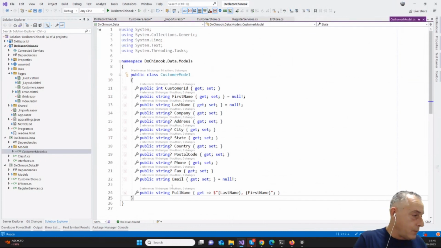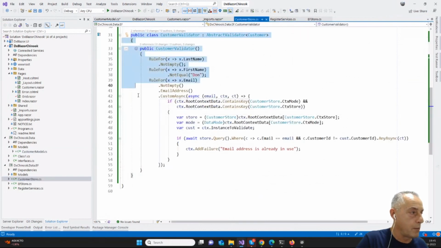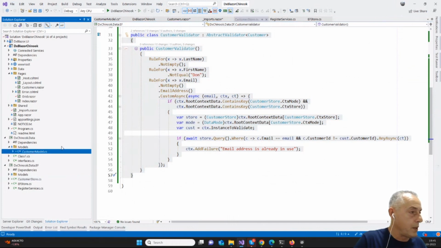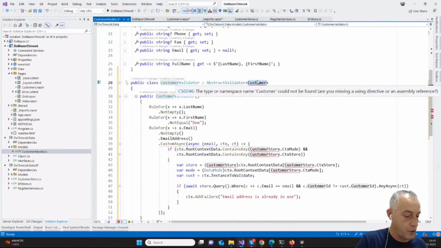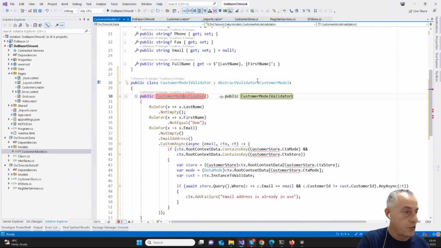So how can we do that? Well, that's typically the same. Let me start simple by just copying the other one over, but we'll change a couple of things here. So I'll copy this one and I will move that one over to here. But for this to work, I need to change that to the customer model. And because this is the customer model, it pretty much has the same properties. So if I change the constructor as well, we can leave this all in place.